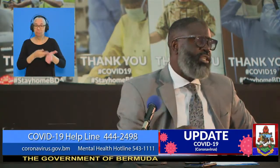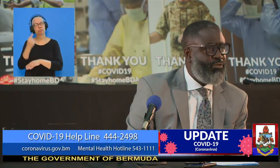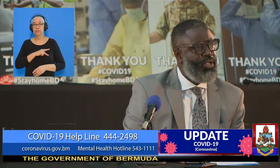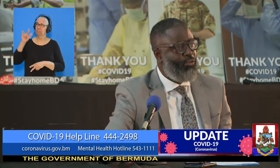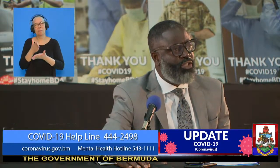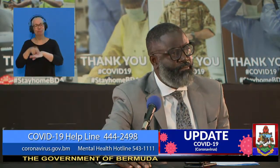And so these are contingency plans that the postmistress has put in place, and we understand and we accept that there are a number of people that rely on the mail for business and for personal elements of business and such. We have a plan in place that sees us using alternate means, cargo jets, using our freight companies assisting with the mail, and these are parts of the contingency plan that the postmistress has in place. But the ultimate aim is to get the flights back running so we can have regularized mail again.